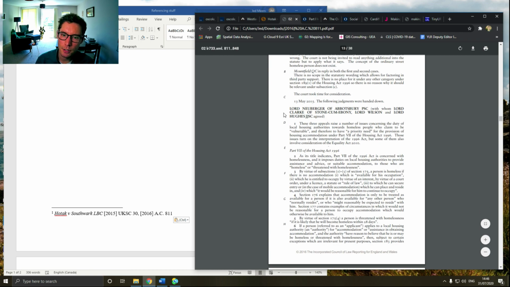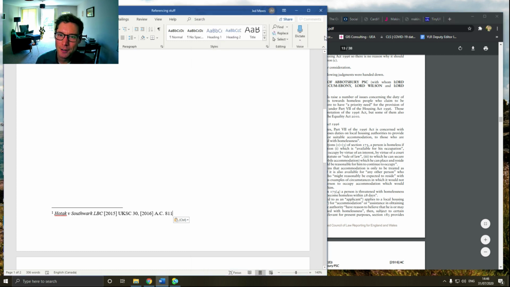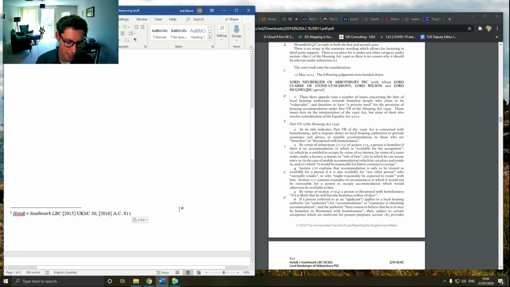So here we've got Lord Neuberger's lead judgment in the case, and let's say we want to reference paragraph 3 because that's the point at which a particular issue was considered, which is unlikely to happen in the third paragraph of a decision, but for illustration purposes we could show you that. So what you would do is put the paragraph or paragraphs you want in square brackets. So this is paragraph 3. Then, given that we're citing the lead judgment of Lord Neuberger, we'd then put Lord Neuberger in brackets there.